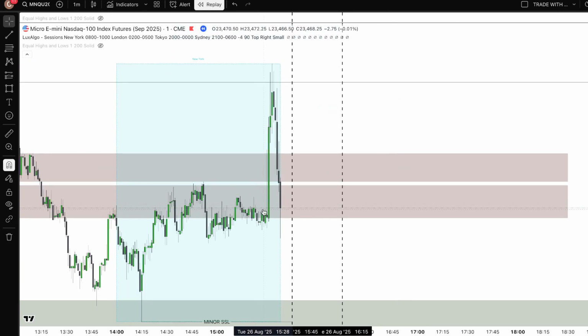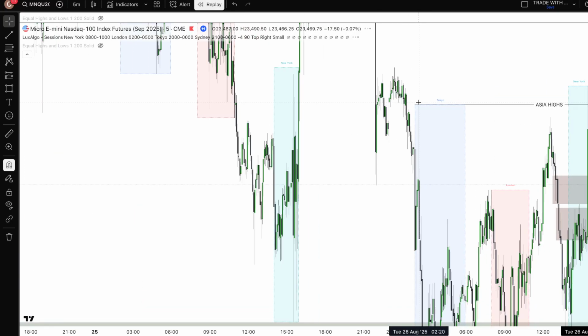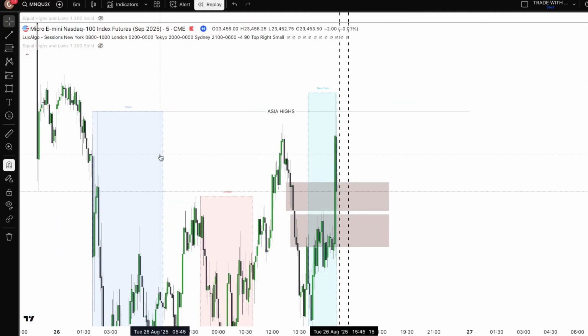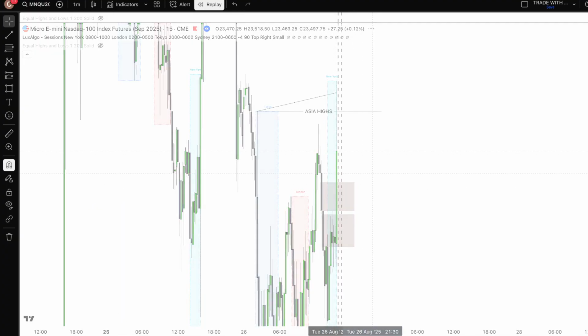So market open, we went up and we swept Asia highs. Okay, and yes, by that time we did not sweep it out, so we had an SMT. We had the bullish SMT on NQ and we had the bearish SMT on ES, but I'm not gonna take shorts because we have inversed these two 15-minute gaps.